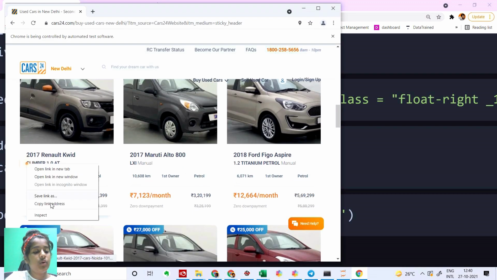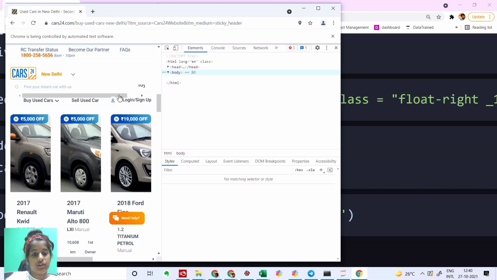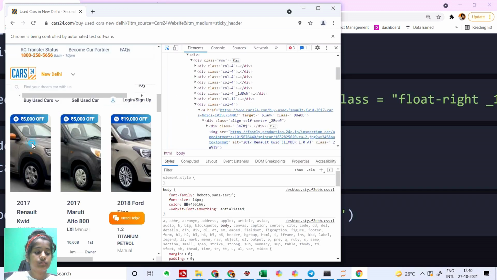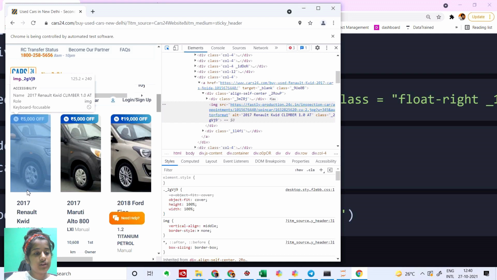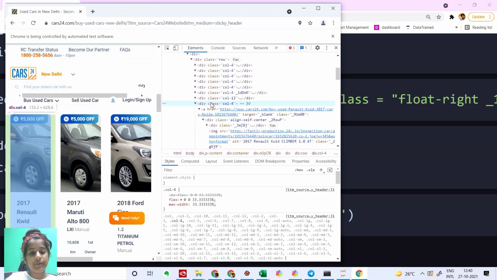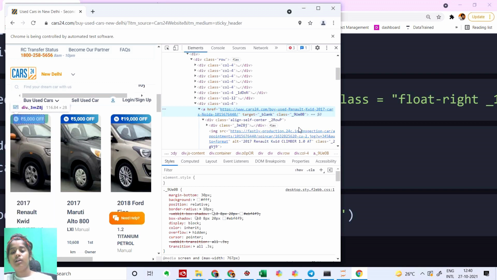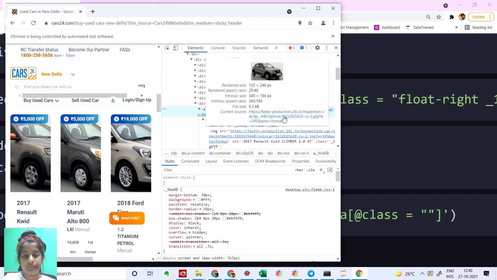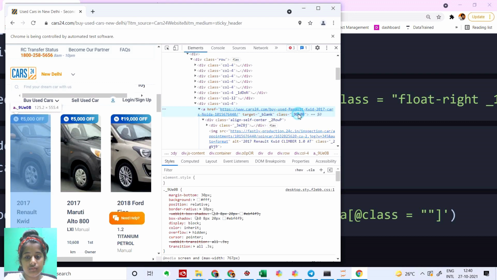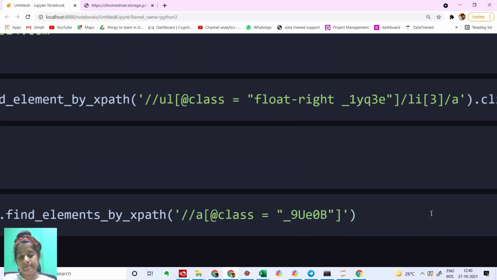And up here we need the whole thing. You can take it as a half thing too. You can take only the image also, but I prefer to take A here as it's a link thing, so it's going to be more precise, or you can say it's going to be better. It's A, and then the class is equal to, let's copy the class.